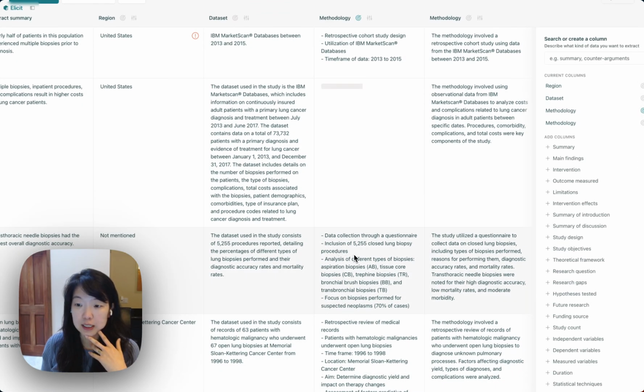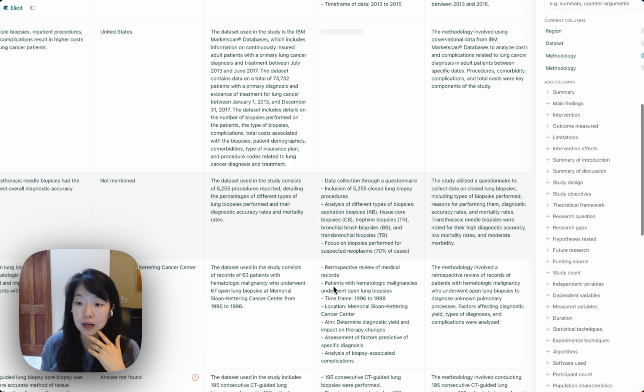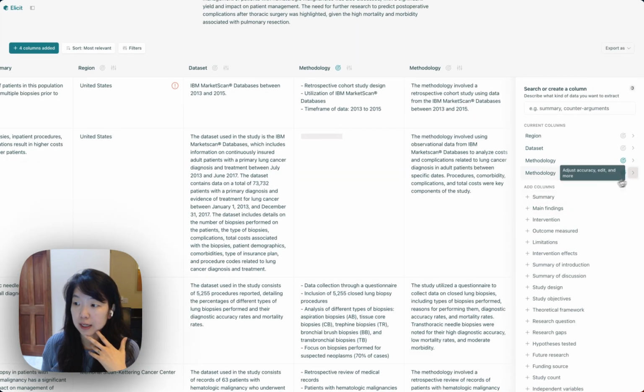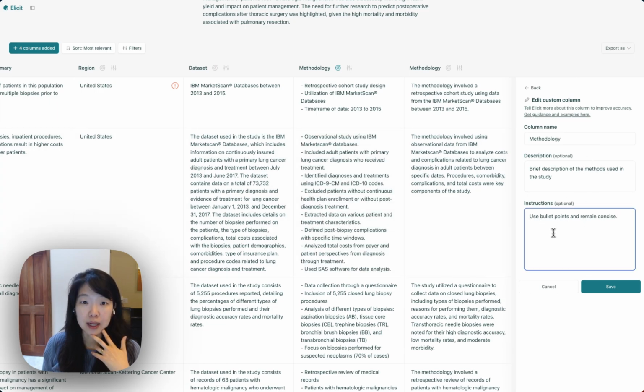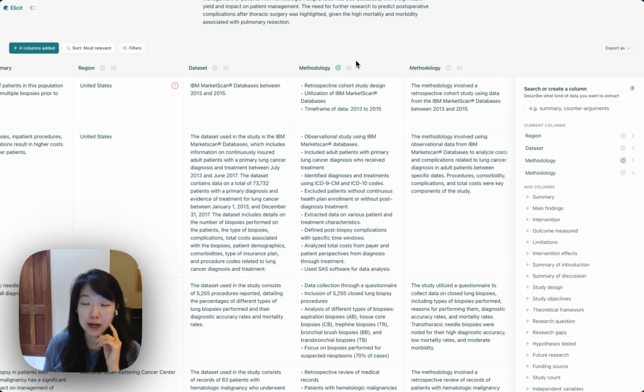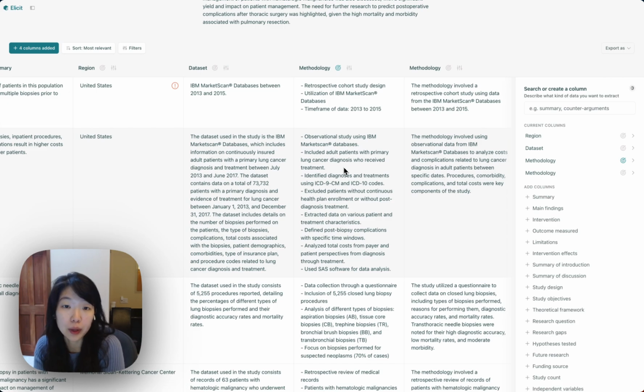So you can see in this case, the answers are in bullets. I might show you this later, but you can also edit the instructions. And generally, my experience is that it obeys instructions much, much better than the default mode. And if you're trying to get data from tables of papers, you need to turn on high accuracy mode to do that. So I think for this type of work, you will often want to incorporate any information from tables. So high accuracy mode probably generally makes sense.